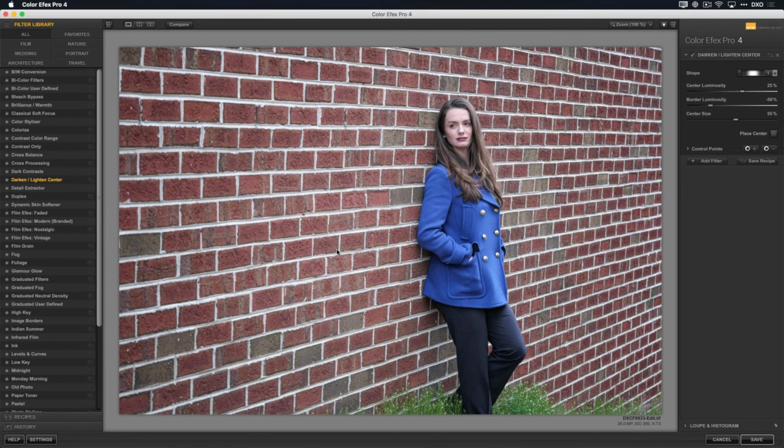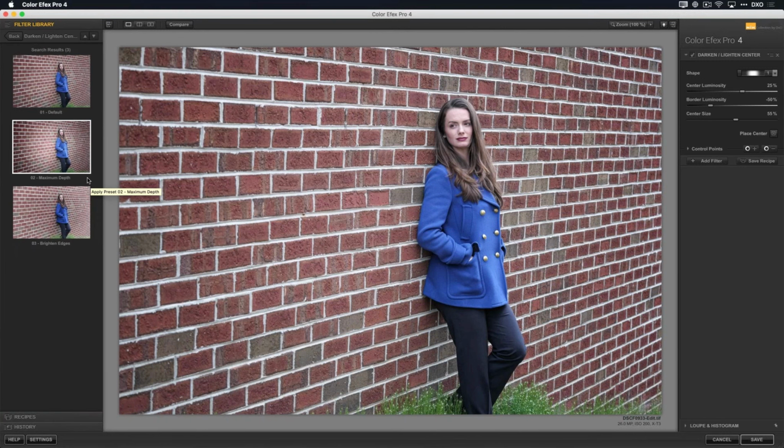And I want to show you a little bit deeper how these work. So I could switch between these, but notice as I hover over any of my filters, to the right of that, there's a little box. And if you click on that box, there are several different variations of that filter. In this case, there's 3, sometimes there's 4, sometimes there's 6.